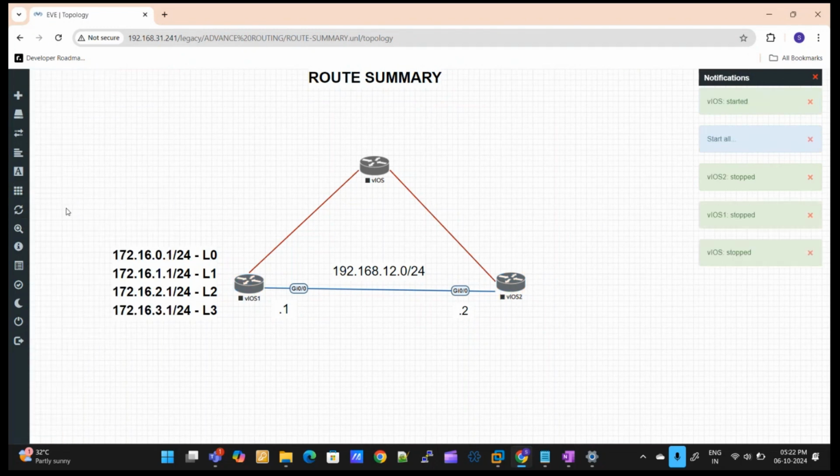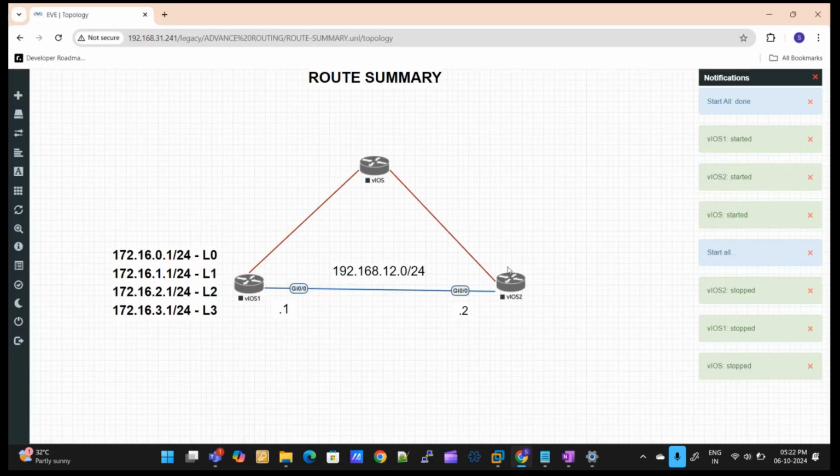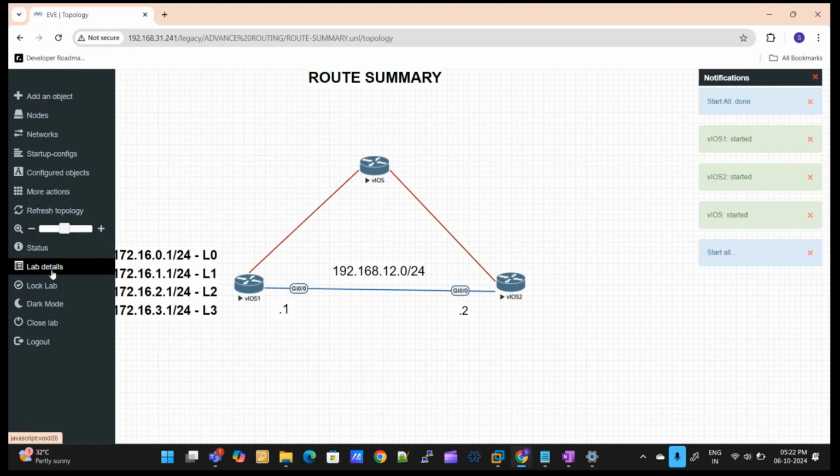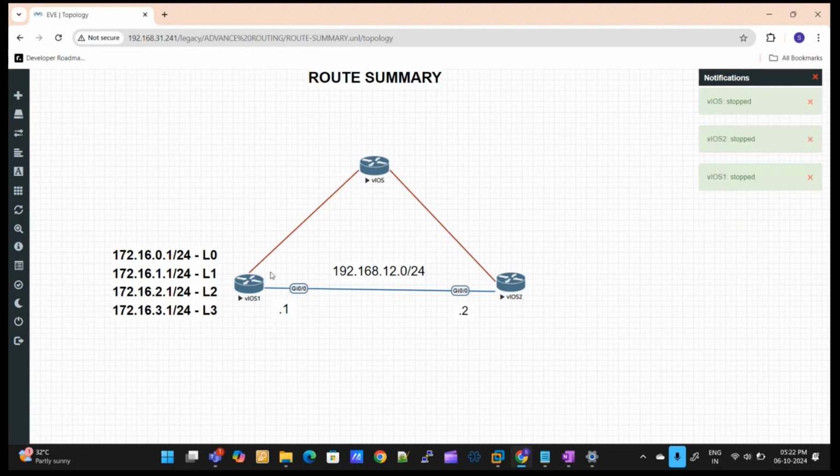Connection start off. It's not showing stop all nodes.